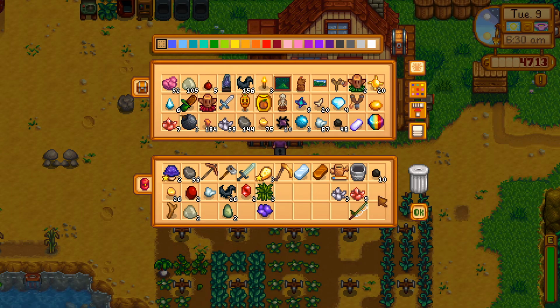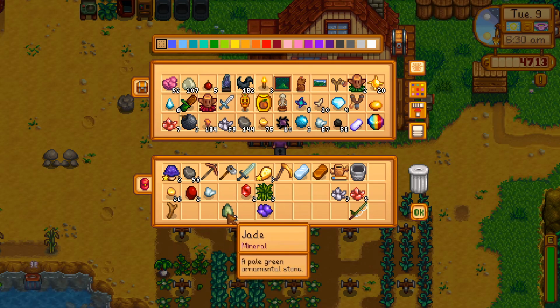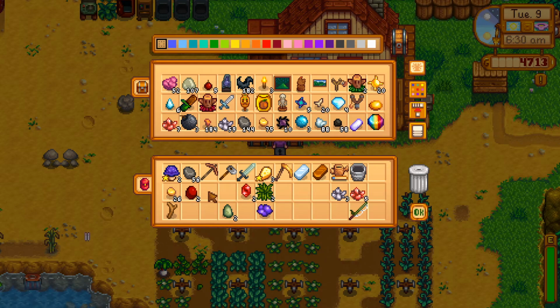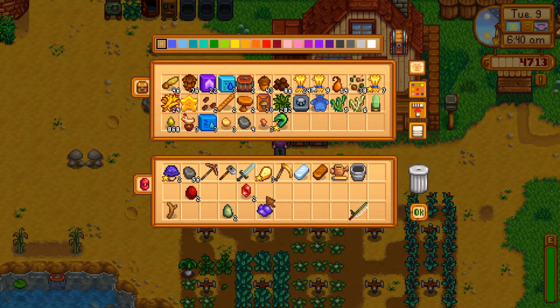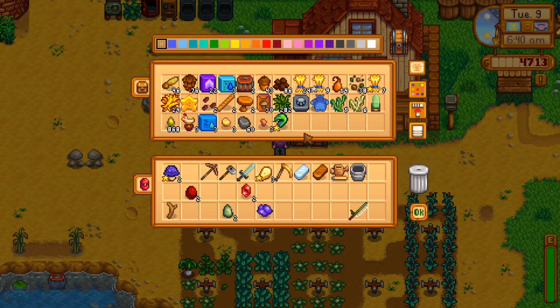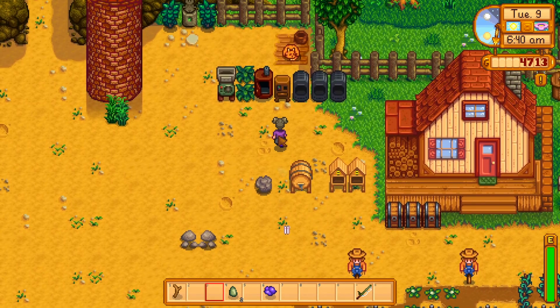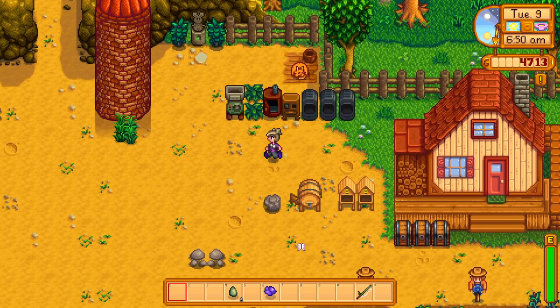Alright, so we also have void essence in here. So we do need to, like, kinda fix some stuff up. I thought I had jade in here too, but I guess not. I'll put those away. That's in there. I don't know how those got in there, but they did. Okay, let's put the driftwood in there.